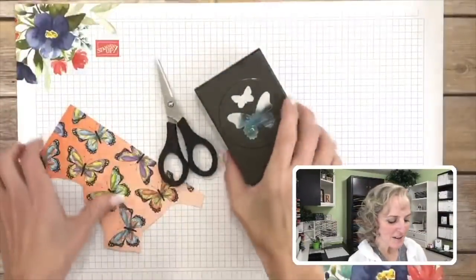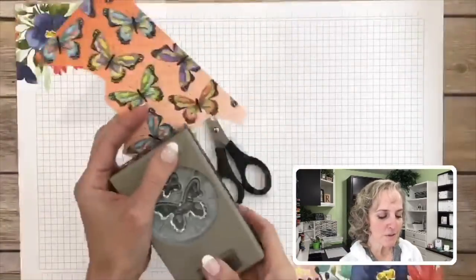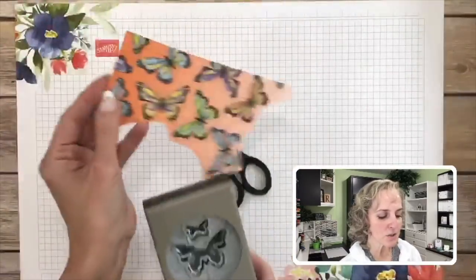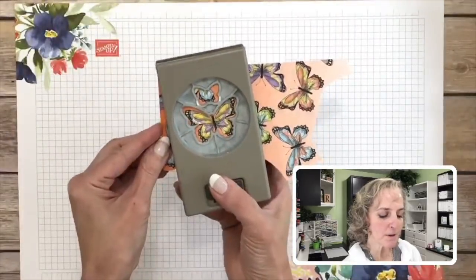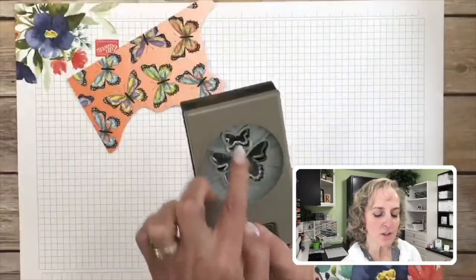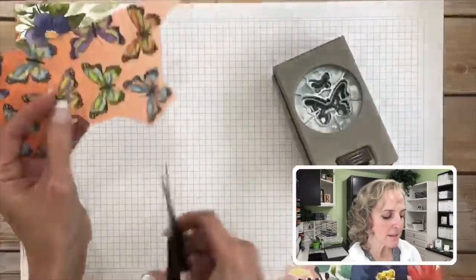So let's first start by punching out some of our butterflies. And you'll notice if you go ahead and punch directly into your designer paper scrap, you're going to ruin a butterfly in front of it because the punch actually has both the small and the large butterfly on there. So here is a tip I have for you.